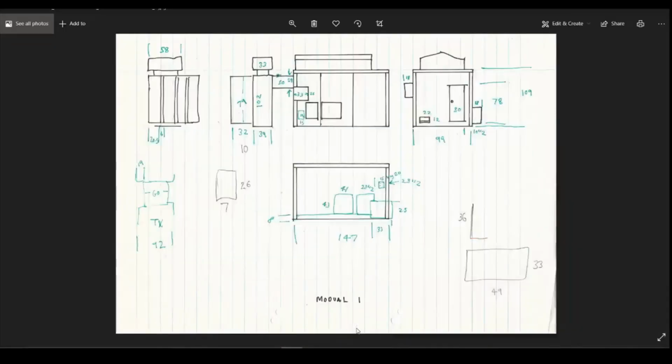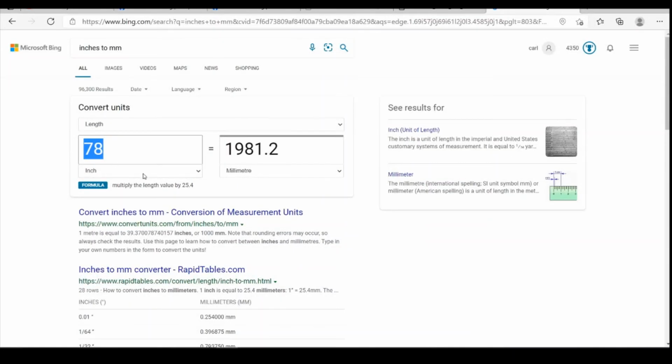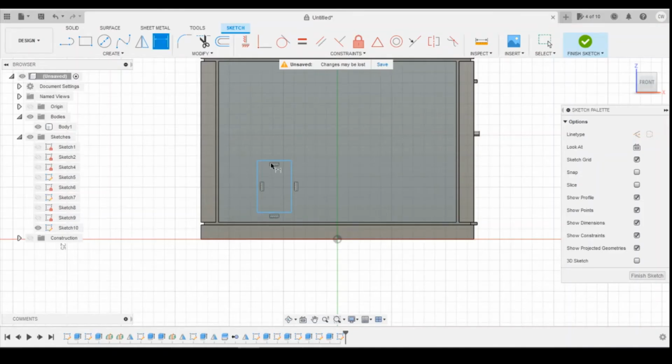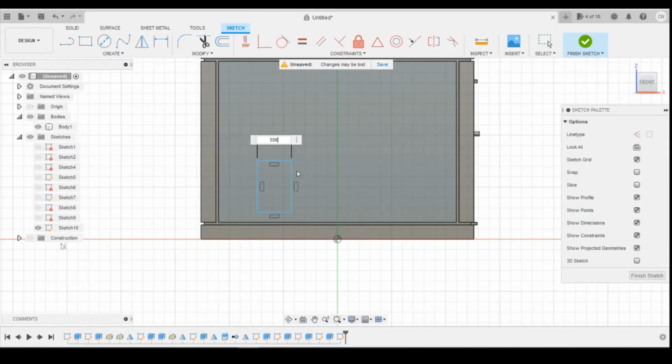If we look at the scale drawing, it's 23.5 inches wide, 43 high. 23.5 inches is 596 millimeters, and that was the width of it. So define that: 596.9 divided by 148. That's the width.